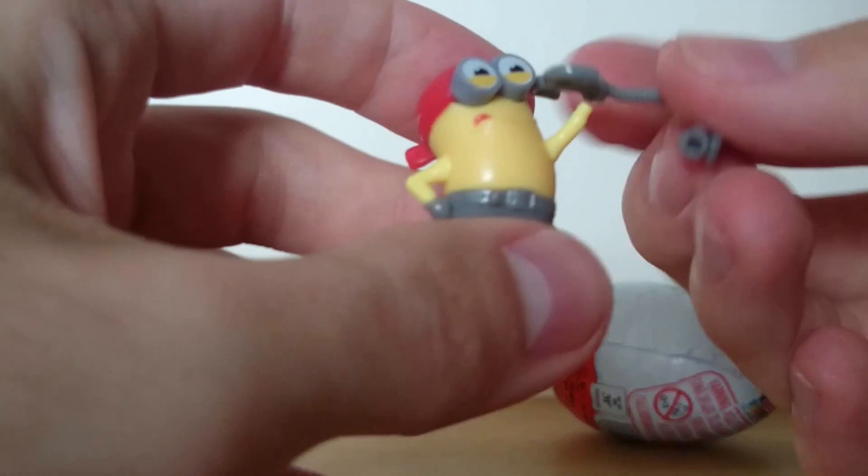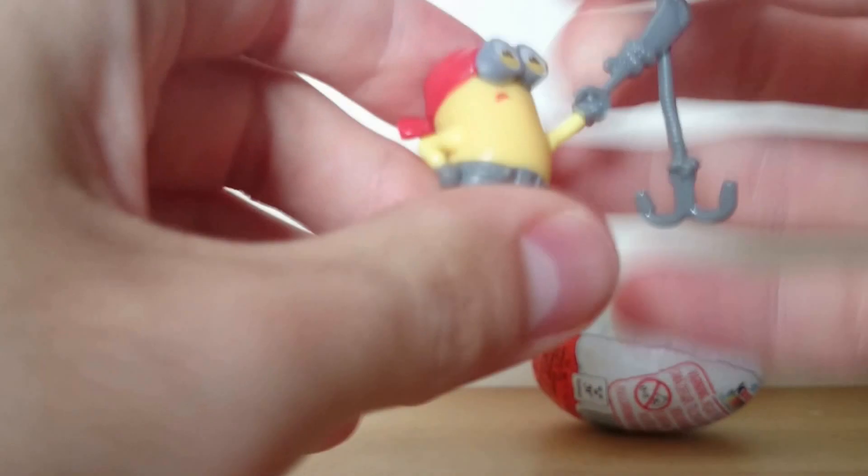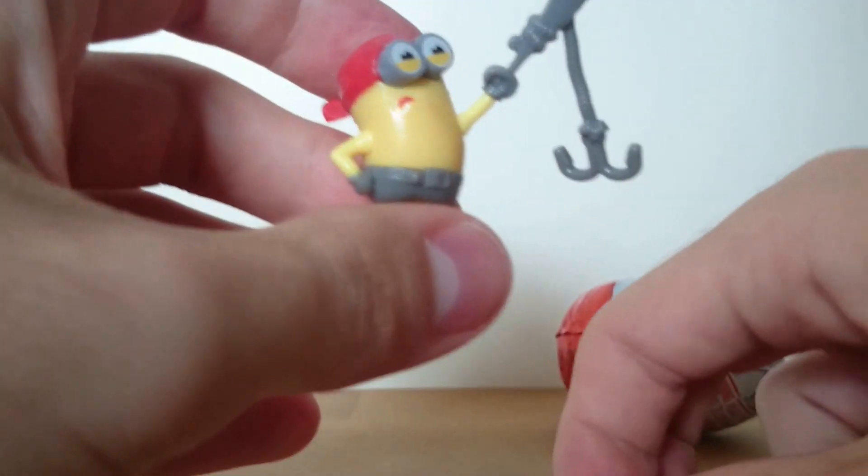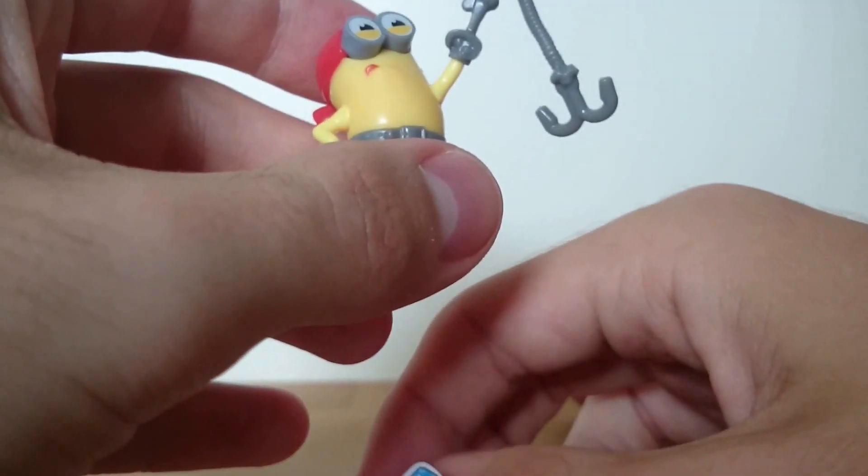Oops, you guys! Just assemble these parts together. And then he will have this hook or anchor on his arm. And then you can put his treasures on the hook.